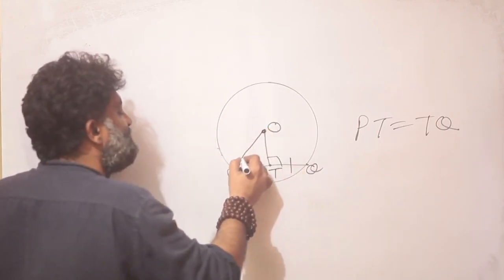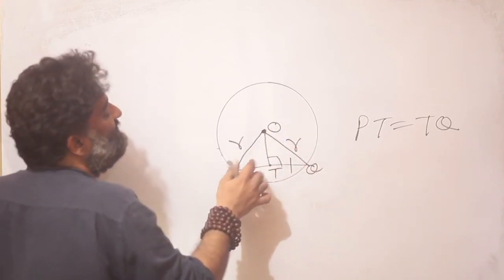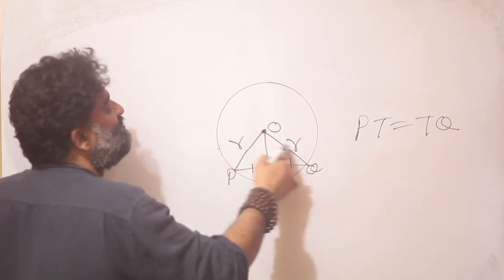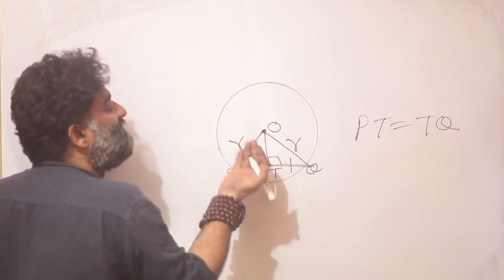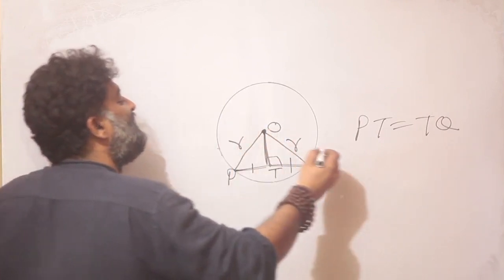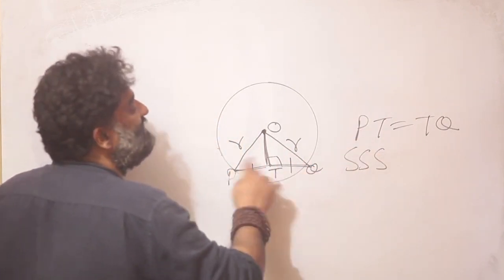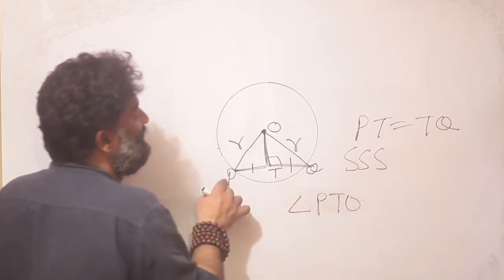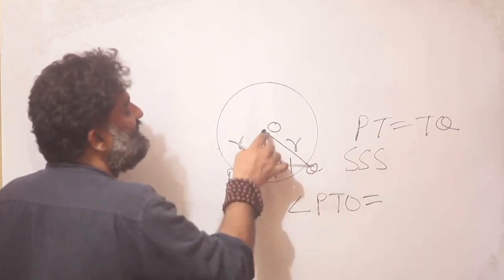And this is going to be easier still. Draw a radius once again. So this is a radius, this is a radius. That means if I think of triangles POT and triangle QOT, I have one side equal to the other already. I also have PT equal to QT. Wow, I have two sides equal to each other, and OT is a common side to both of them. That means the third side is also equal. That means SSS congruence kicks in, and these two triangles are going to be congruent to each other. So angle PTO is going to be equal to its corresponding angle QTO.